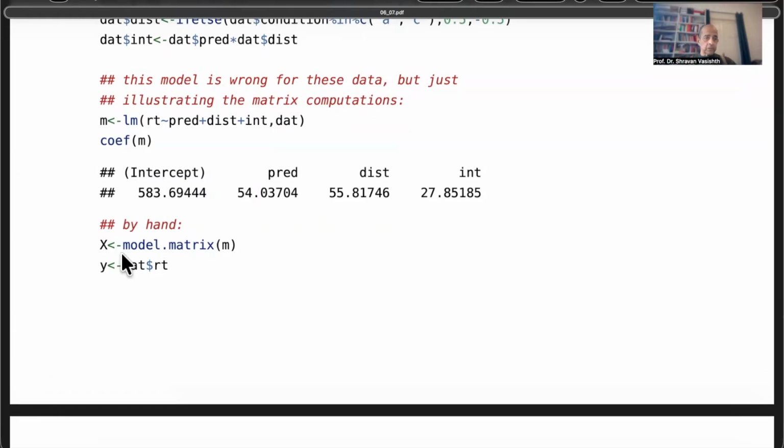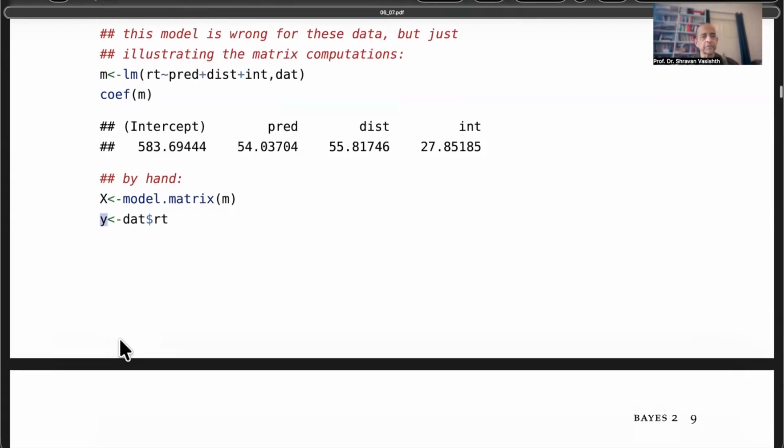First I use model.matrix on the fitted model. I'm just extracting the X matrix, I could have done this by hand, by the way. I'm just being lazy here. The capital X matrix is being extracted from the fitted model because it's there internally, that's how R does the calculations. So I get the X matrix. I have my data, which I've unfortunately written in lowercase, but it's actually supposed to be uppercase.